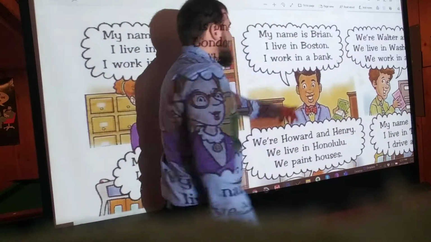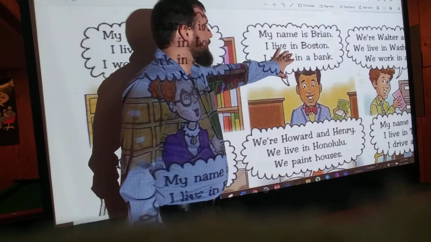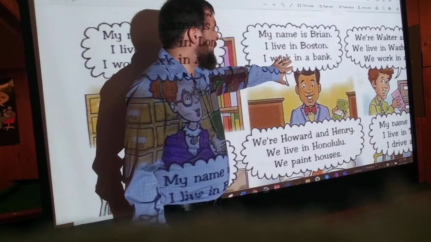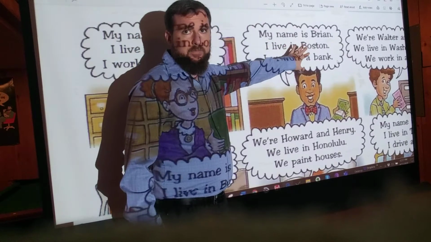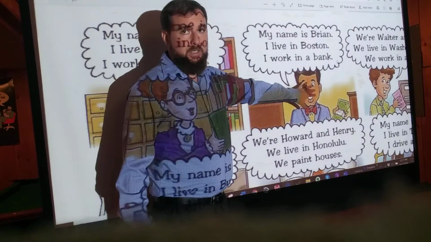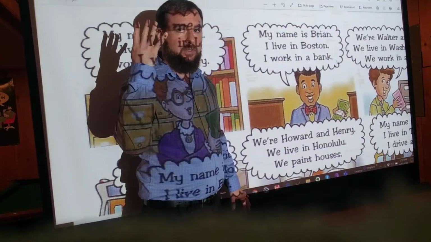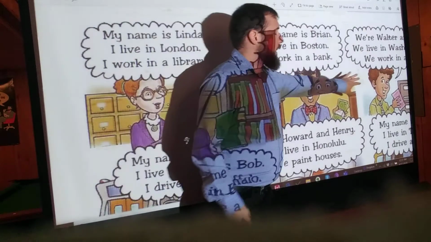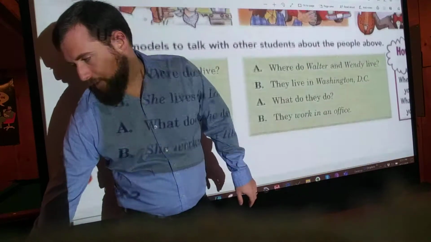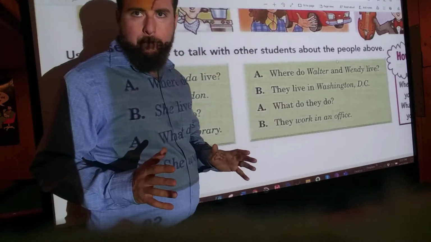Then move on to do that for Brian. Okay? Write all of those for Brian. This will be number 2. So write number 2 for Brian. Where does Brian live? Okay? Then answer it. What does Brian do? Okay? So it should be 4 sentences, 2 questions, 2 answers for each person on here. And they should all look pretty much like these examples. Okay? Are we clear on what we're doing?